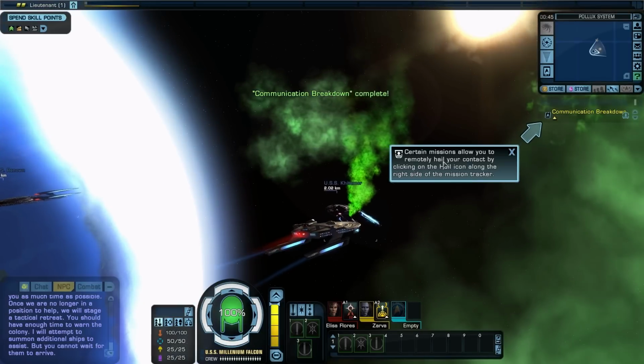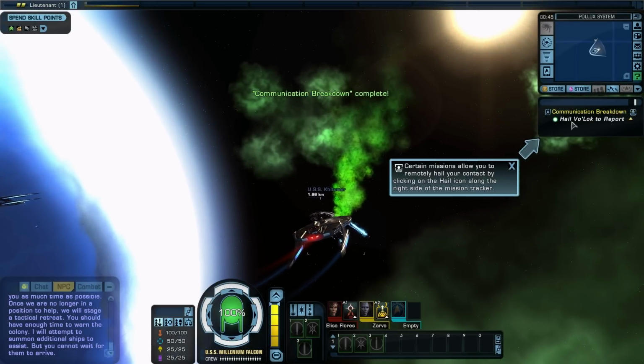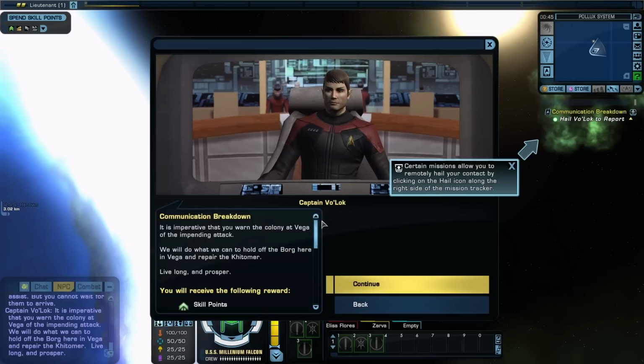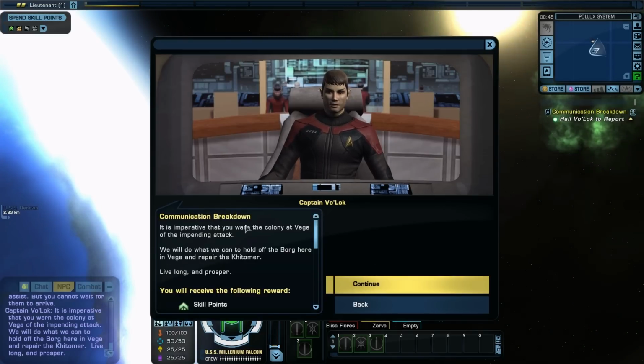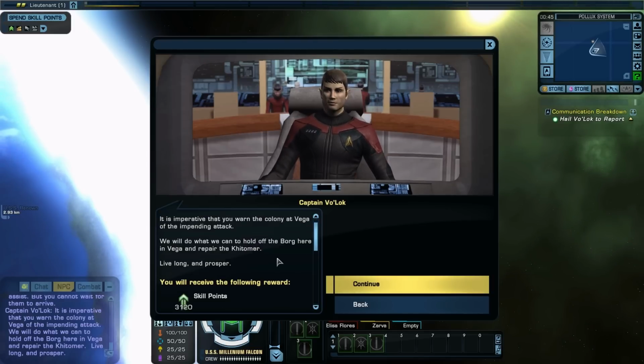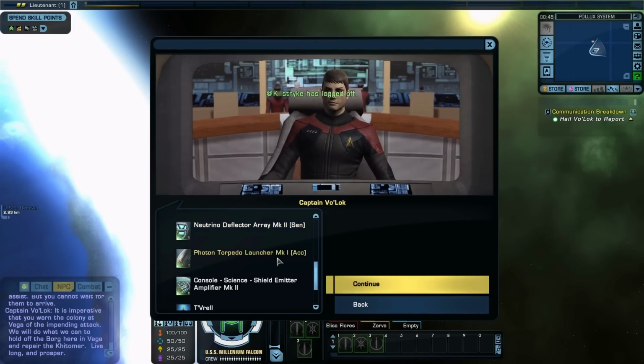Most missions can be turned in remotely. Click the icon next to the mission to report to the contact and turn in the mission. Nice. It is imperative that you warn the colony at Vega of the impending attack. We will do what we can to hold off the Borg here in Vega and repair the Khitomer. All right. Live long and prosper.